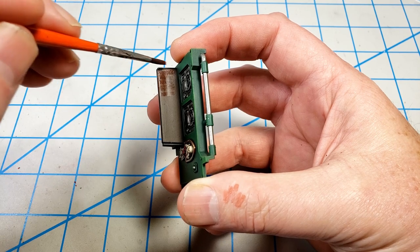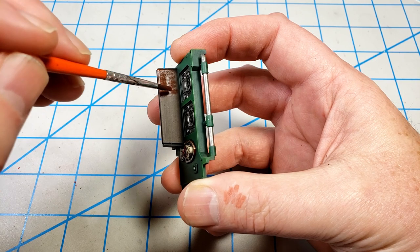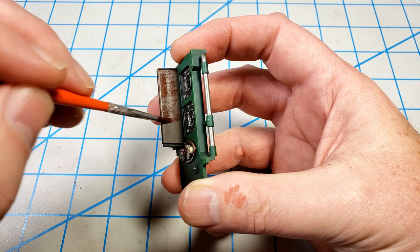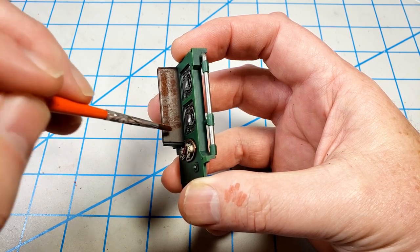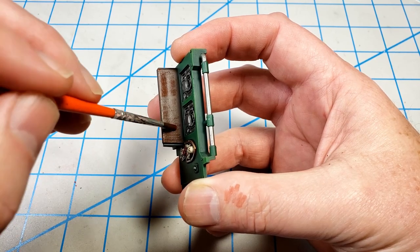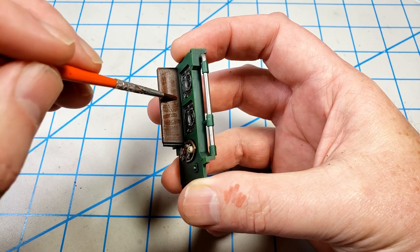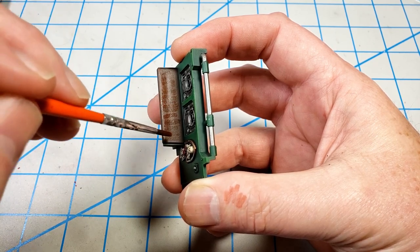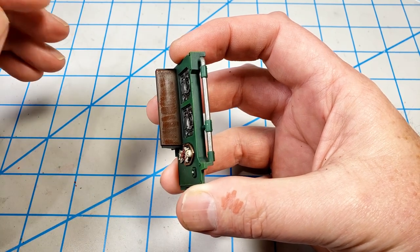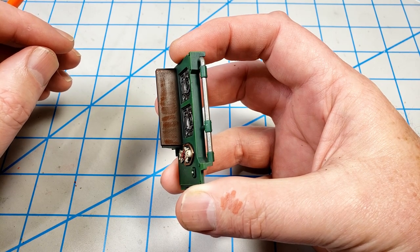Now, I'm not worried if it's a little brush streaky because those brush strokes, when they're all together, as you'll see towards the end, are going to make it look a little bit like the cracks that form in leather. What I'm doing here is pulling the stroke forward so that it deposits more paint at the end of the stroke than at the start of it. And I'm just completely covering it. Now I'll hit that with a hairdryer, let that dry, and then I'll do another round of it.